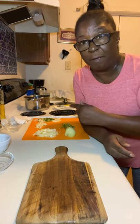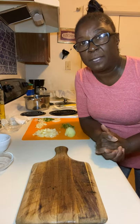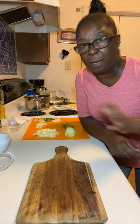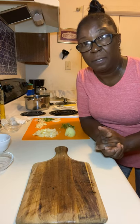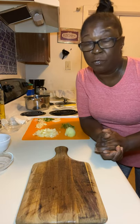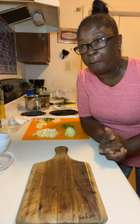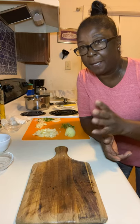So I have them in the oven. I'm cooking the brown rice. And as you all know, I always tell you that brown rice takes only 25 minutes to cook. It don't matter how much. Well, it does matter. If you're using like 2 or 3 cups, it takes 25 minutes. So it's a science. I got it packed down, so you could try it. White rice takes 15 minutes. So I brought my potatoes for my potato salad. We're going to get to that in a minute.